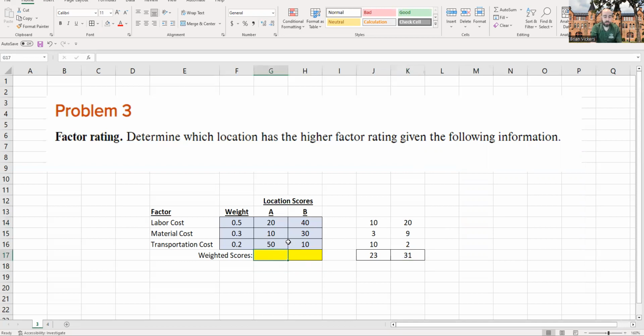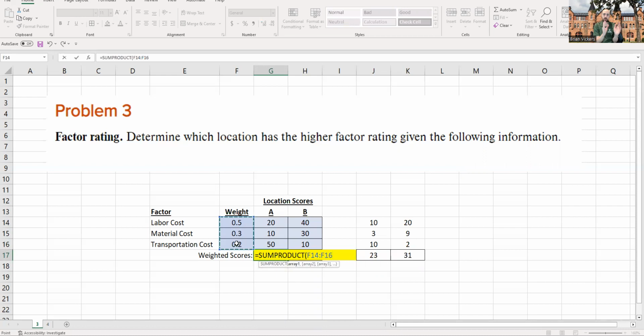If I'm doing it on Excel, two choices, both acceptable. One would be to do equals this times this, plus this times this, plus this times this. So basically recreate what we've done on pen and paper. But we could also do an equals sum product function. So sum product, choose our first array.